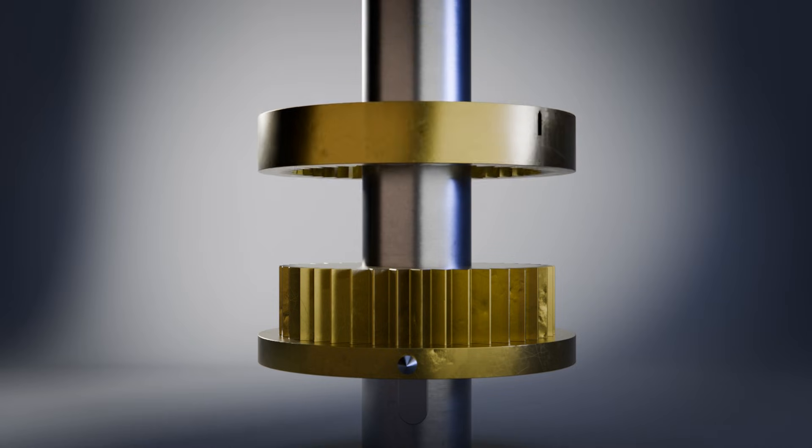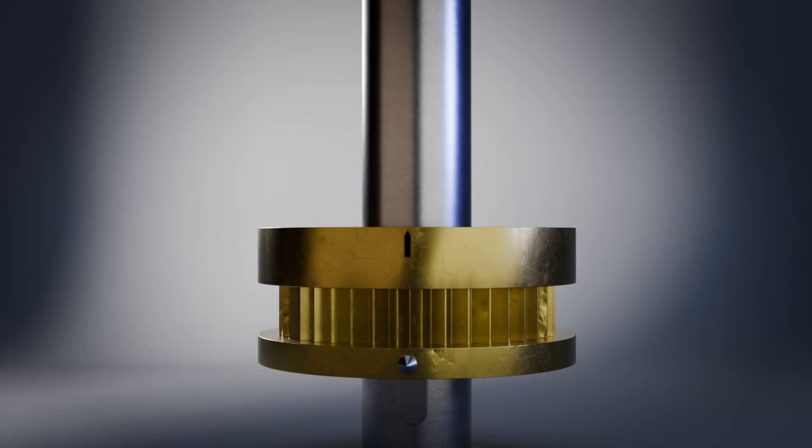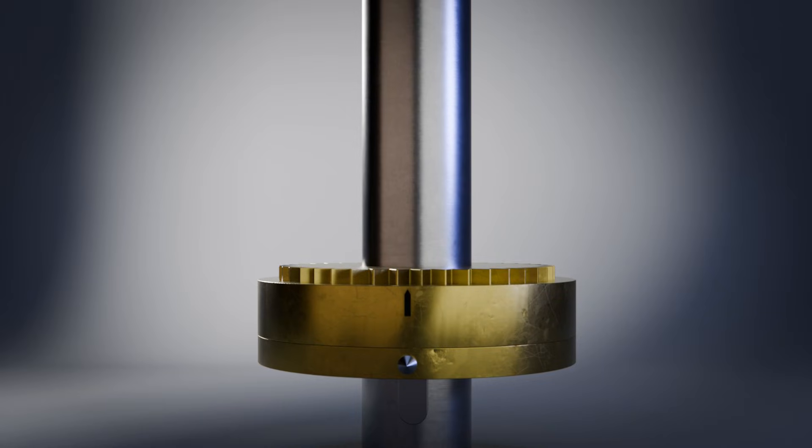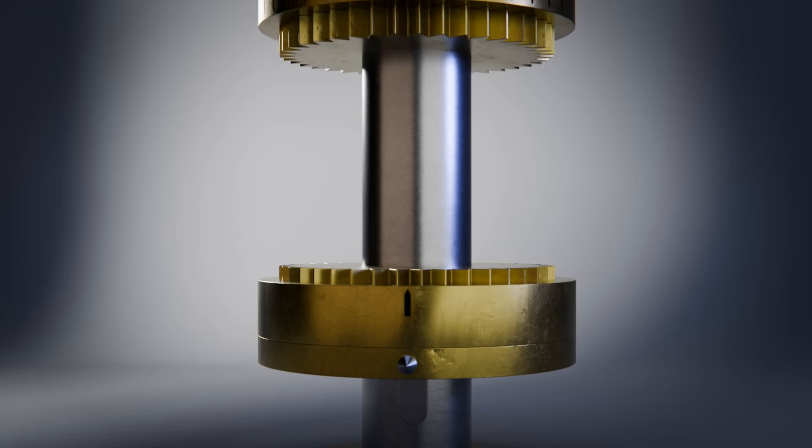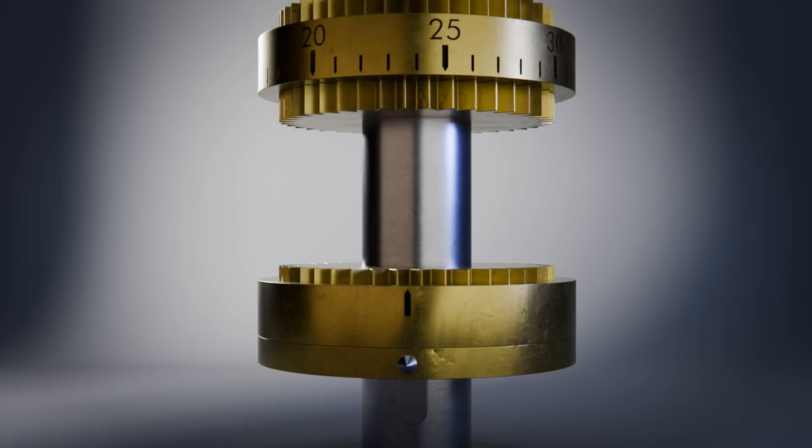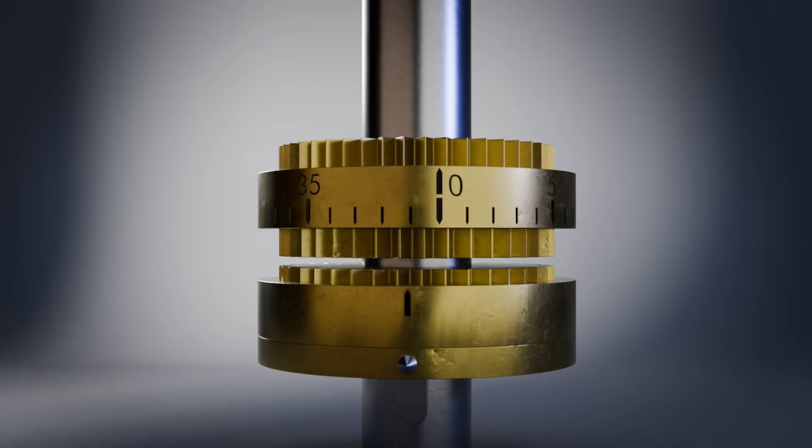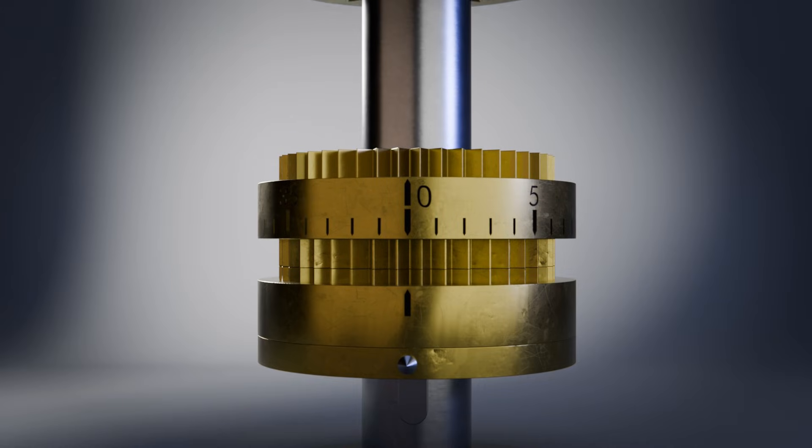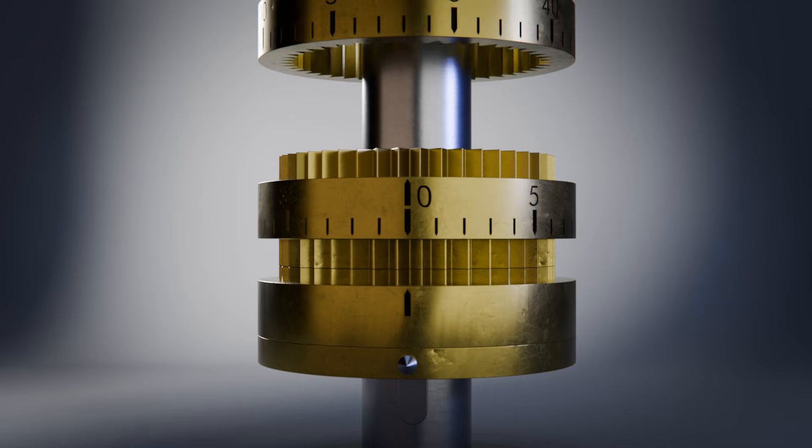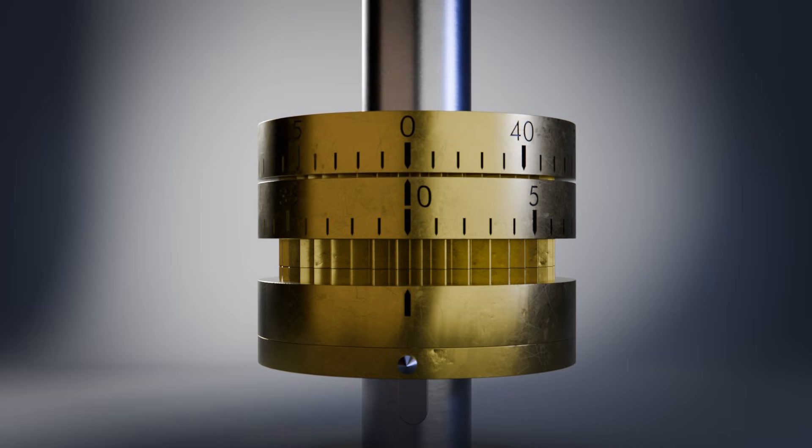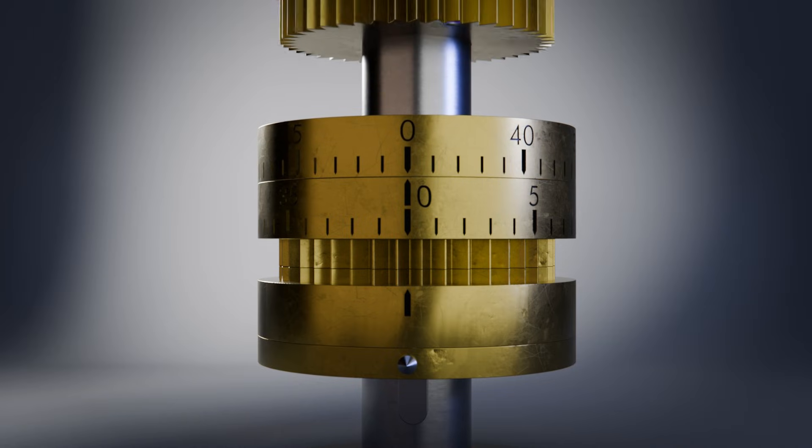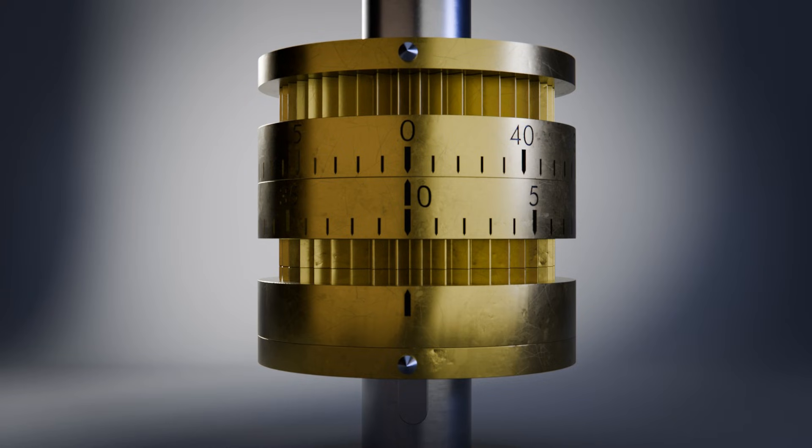Then, on that first part, we place a collar which slides onto the splines. Note that both of these pieces are now fixed in place to the shaft. Then we place another piece on the shaft which can turn freely, at least until the collar from the bottom part slides up and locks it in place. So this part that can rotate has 40 splines on the bottom and on the top we have 45. We'll call this the middle piece. Onto that top 45 side we'll have another locking collar and then the top piece. Right now the collar is in the locked position so the top piece is fixed to the middle one. Note that the top piece has a little pointer too.